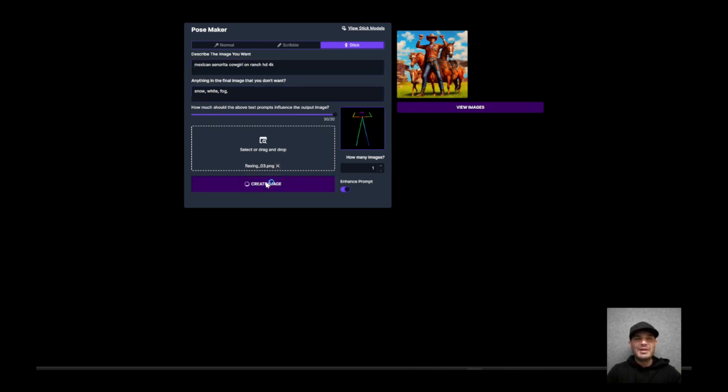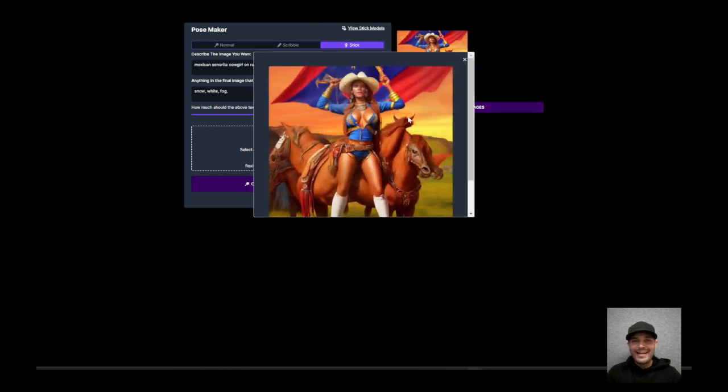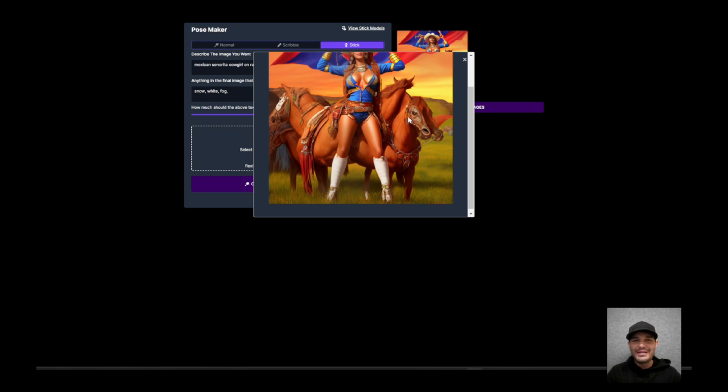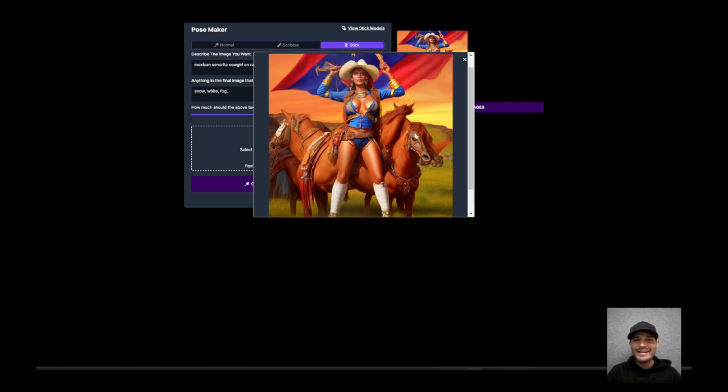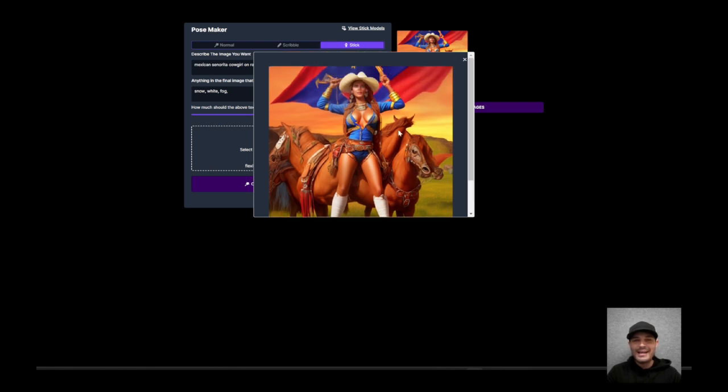I'm going to go ahead and hit Create Image. All right, our image is here. Check it out. All right, look at that. We have our girl right here in front of our horses, and it's funny. She's got her Latina dress on as she's going to go perform. I mean, it's right on exactly. There's some little weird stuff going on here with the horses and whatnot, but ultimately, it was exactly what I told it to do.